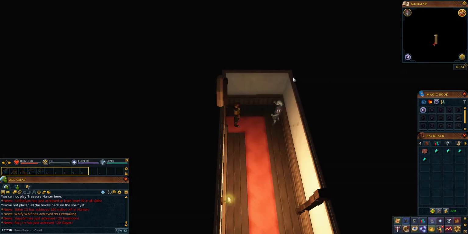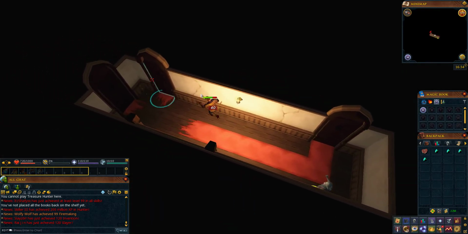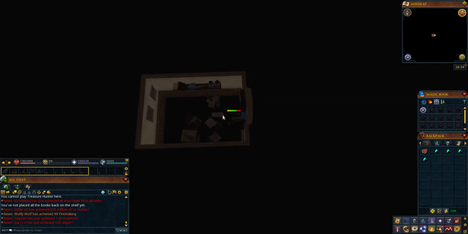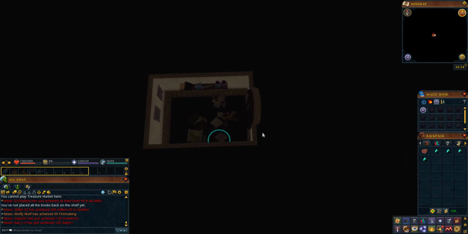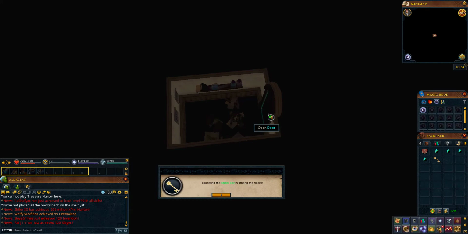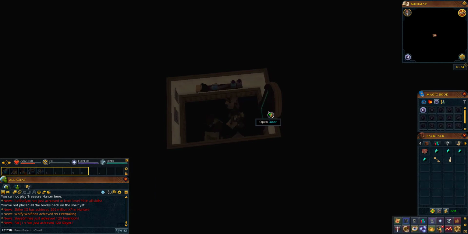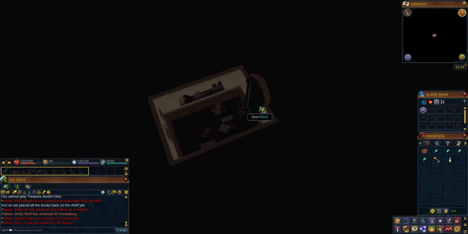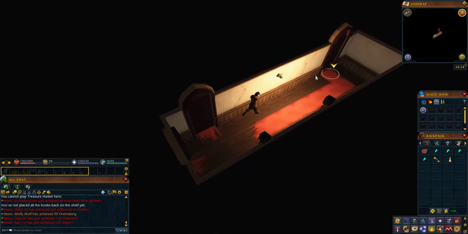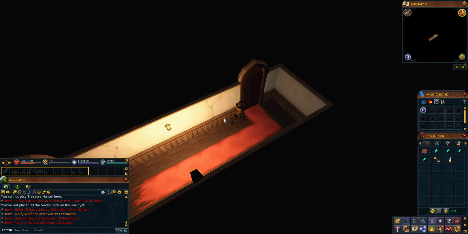Once you're through to this next room, open the southernmost door on the western wall. You'll see some notes on the floor. Click on the notes named Ingram's Research Notes and read through them to receive a spider key and a scroll fragment. Once you've got these, return through the door that you came through. Now go through the northern door on the west wall.